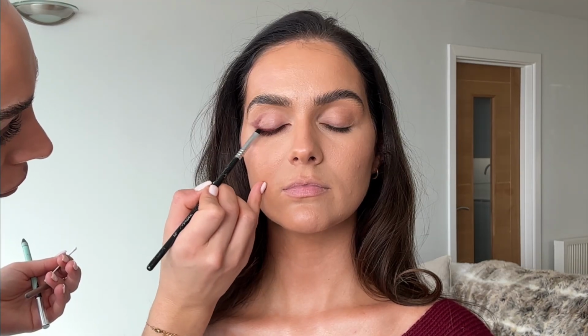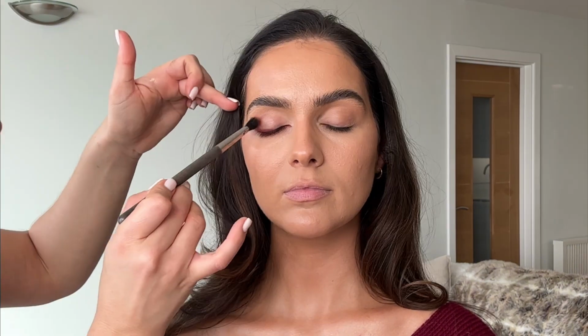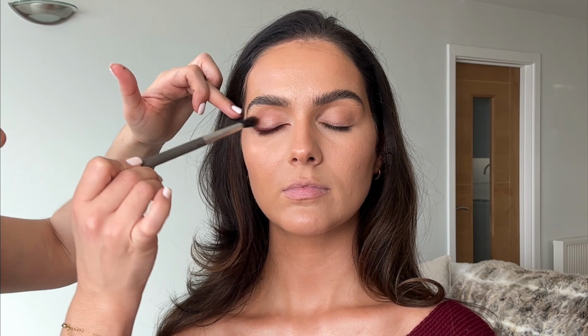As I'm wanting to lift the eye and make it look snatched, I always go back in with a Q-tip to clean up those edges. And we're building back up on that eyeliner just for that intensity. Started to build shadow on top of that for the blend, and then I'm using a bigger, fluffier brush to blow out those edges and give it a softer blend.